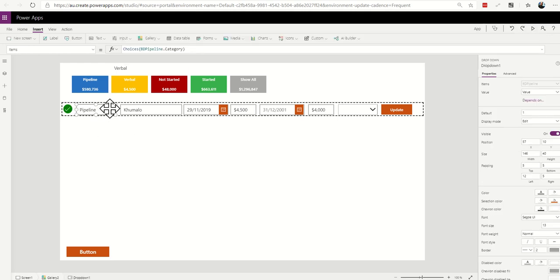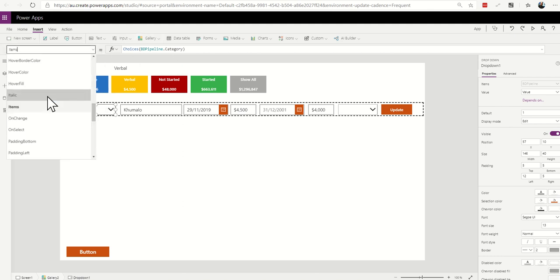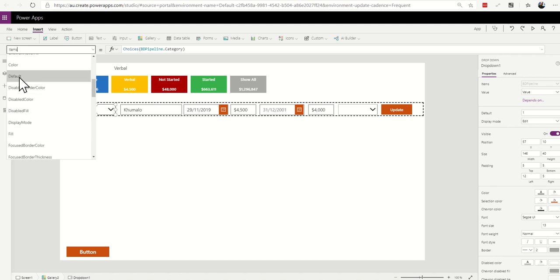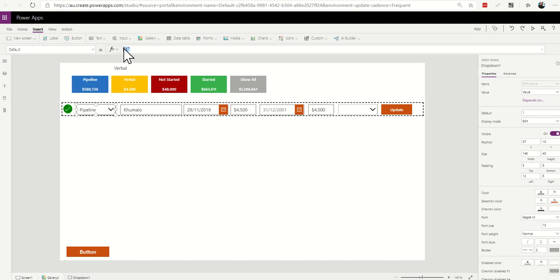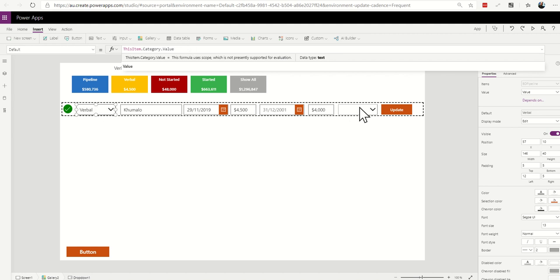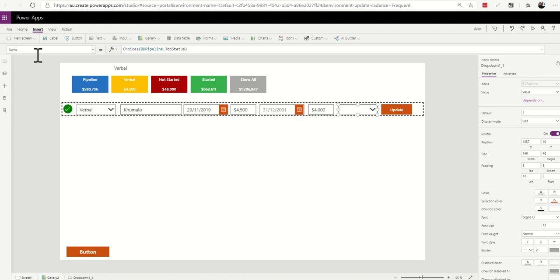So what I want to do, because I haven't set a default value, right? If you've been watching along, you'd go, oh, Rich, you haven't put the default value in there, man. It's going to show everything that's in there. So we've got items, okay? That's showing the first item in the list. So for the drop down, we want to go up to default. Rather than 1, which is the first item in the data source, we want to go this item.category.value, and then that will change. And then we can do the same for job status as well.